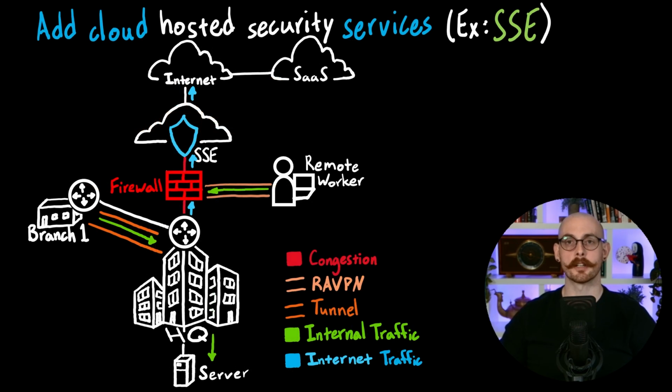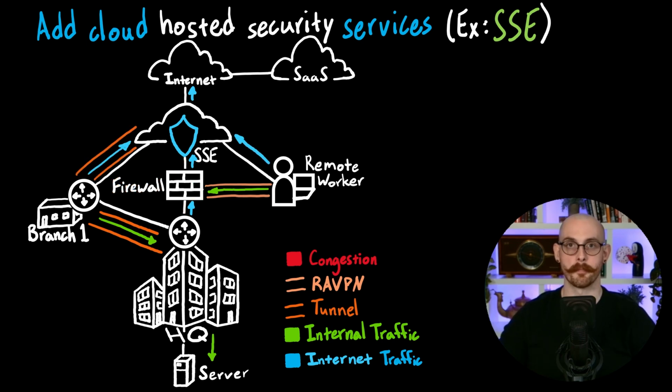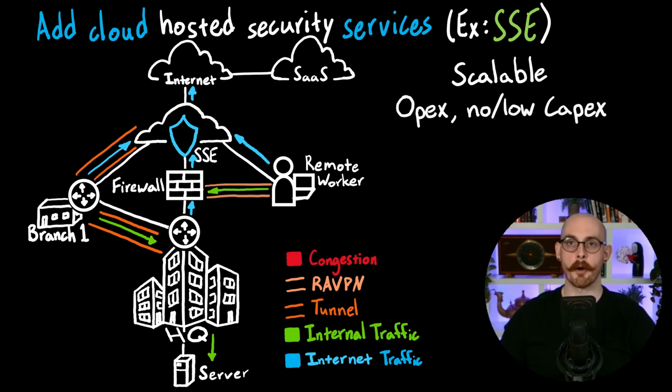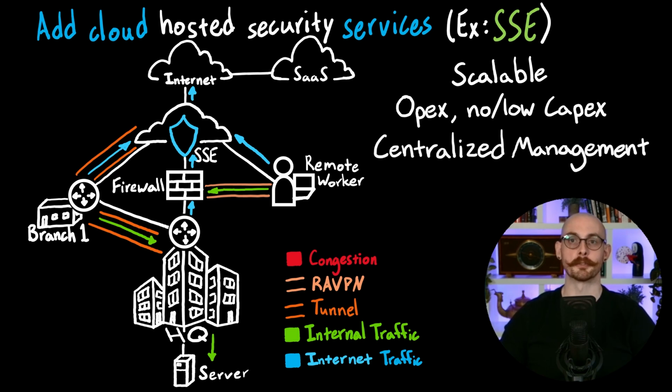Today, though, I'm going to talk about using a cloud-hosted security service at your network locations and for your end users. Because it's cloud-hosted, a security services edge solution should have a global footprint and be able to scale based on your organization's needs. From an operational perspective, you wouldn't need to power, cool, store, or do anything else that you might have to do with a physical appliance like a firewall. A cloud-hosted solution should also offer centralized management, so the actual implementation and updating a policy can be faster and easier. As a SaaS offering, you can expect much more frequent updates or feature additions without having the hassle of needing to set a maintenance window for updating software.